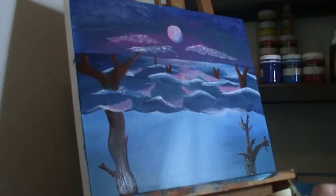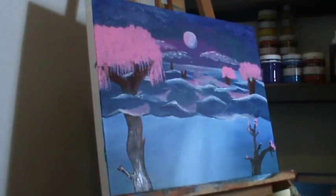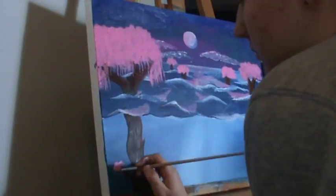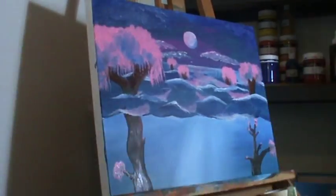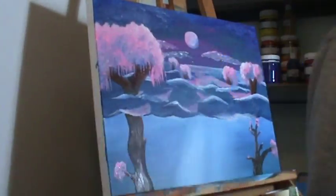Using a hog's hair bristle brush, I dab a light pink colour to form the leaves of the cherry blossom tree. To create the look of the flowers dangling from the branches, I use a fan brush on its side to dab the detail in. I continue this for all the trees, obviously needing less detail for the background. To add some depth, add a light blue to the shadowing of the flowers. This is from the water's reflection. Next, I add white to the tops of the trees.